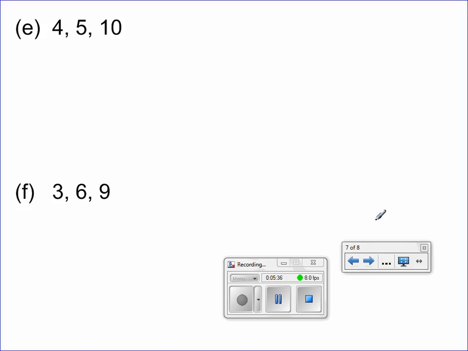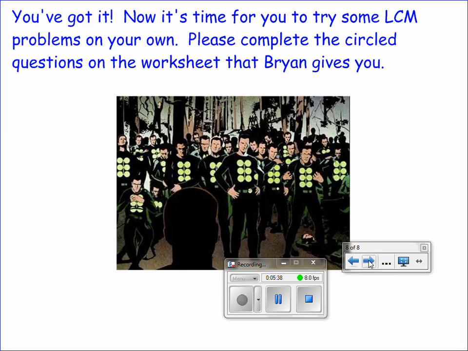All right, and we've got one more page to look at. So just a preview of what's coming up in tomorrow's class after we take up the sample problems that were included in this video. I'm going to give you another worksheet with circled numbers for you to work on in class. And then looking ahead to our next class, that's when we're going to get into regular textbook and workbook material. But until tomorrow's class, this concludes today's video.